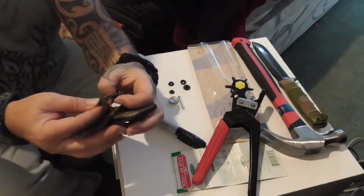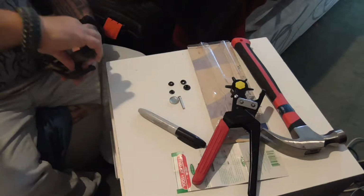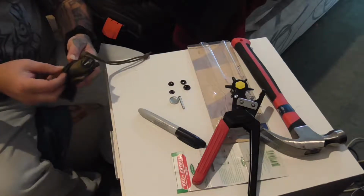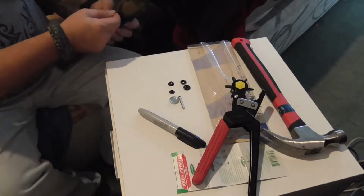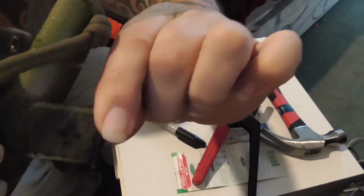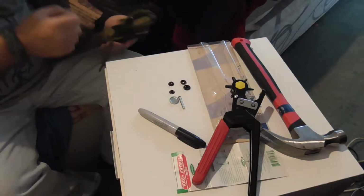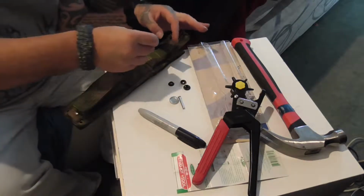Okay, yeah, we did, but I didn't really get it smack in the middle. I don't know. It's close enough. So, you can probably see there. I don't know if you can see the hole. Oh, yeah, there it is there. And the cross, I was slightly off. But, hey, you know, never mind. I think it'll still work fine. Let's see how we go.